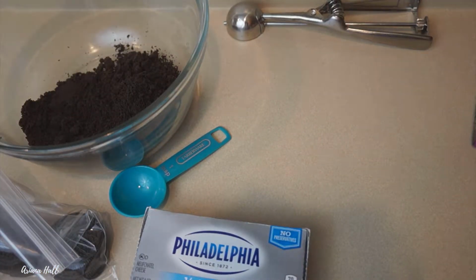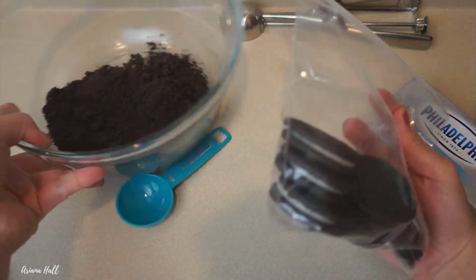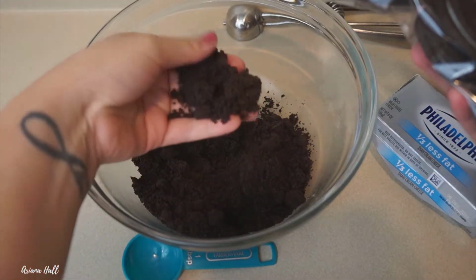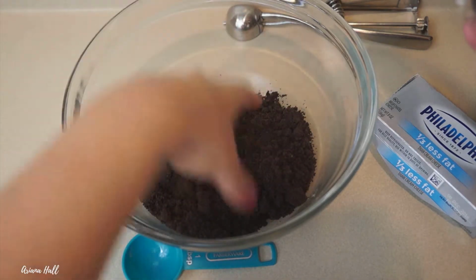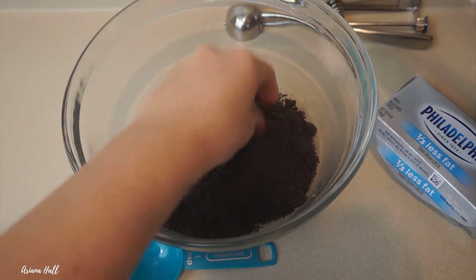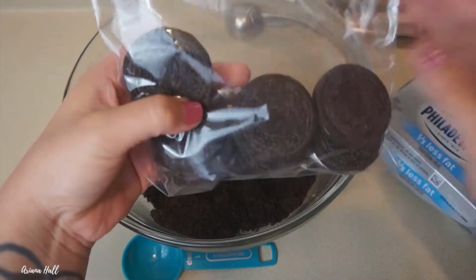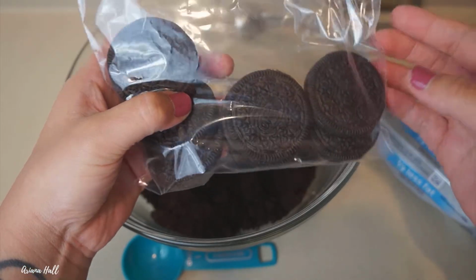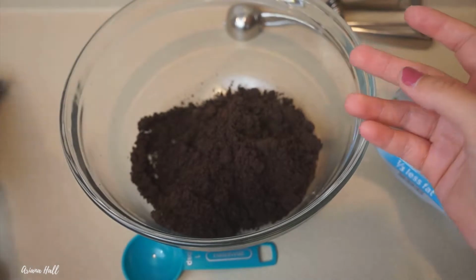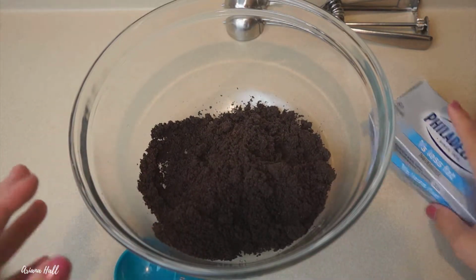So let's get started. What I did here is I put my Oreo cookies in the blender, so they're nice and finely milled, ready to get made into the little balls. You can put the Oreo cookies in a Ziploc bag and then smash them, or you can just go ahead and put them in a food processor. Of course, that would be a lot faster and a lot easier. So I got that done, and I have this right here in this bowl.